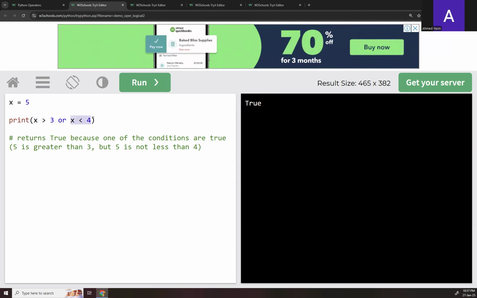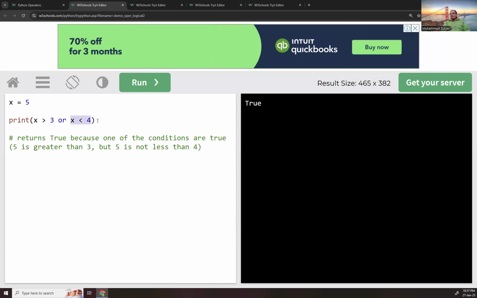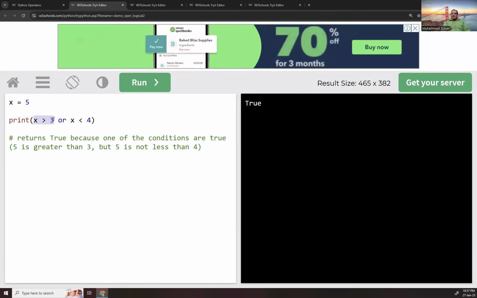Or x is less than 4? It's false. So it will be true if any of the conditions is true. This operator is or; one should be true.